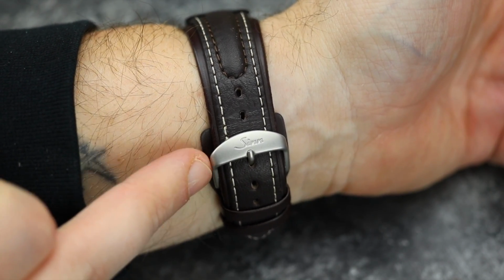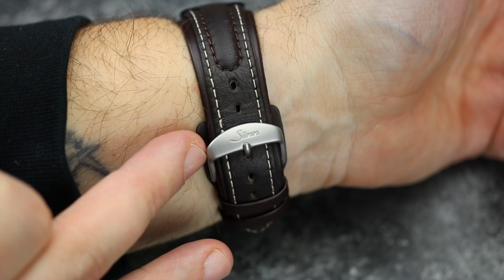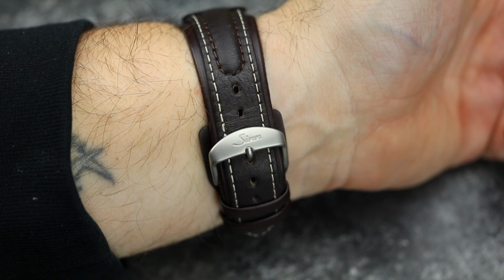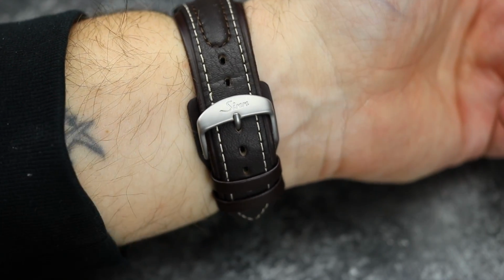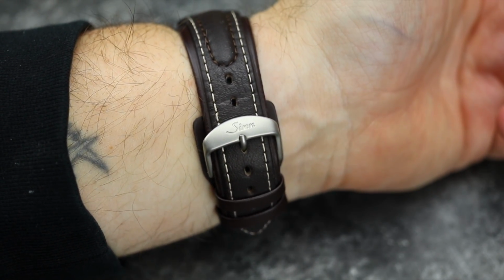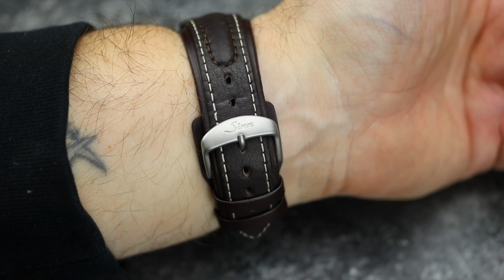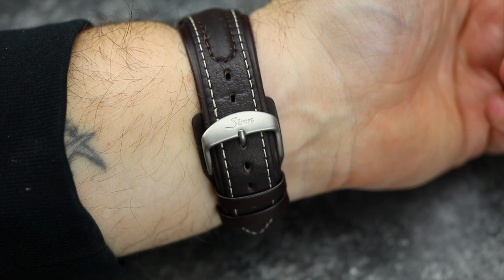The only difference is these D-model straps always have this flap of leather underneath so that the buckle doesn't actually sit against your skin. The stock Sinn straps do not have those. Now, as you can see where it sits on my wrist and how many holes I have left, the reason that I ordered this is because the stock strap is like 115 by 70 or 75 millimeters. This is 120 by 85, I believe. So it's a little bit longer.